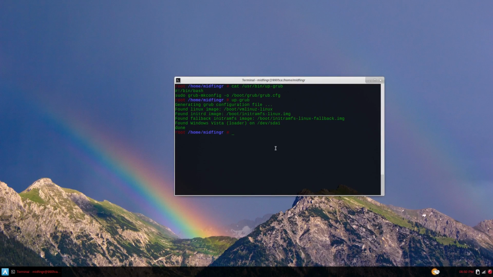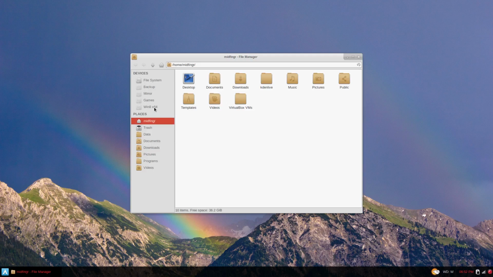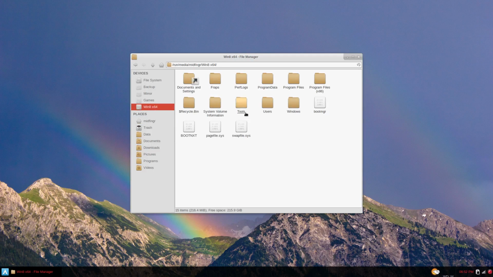So I'll be back when I've restarted Arch Linux. Okay, so after a quick restart, just open your file manager, and there's the Windows partition, and you can see that it's there. It's bootable basically, and that should get you prepared. I think if you want to try out Windows 10 and clean install, and you don't want it, you can go back to your Windows 7 or Windows 8 or whatever you were using beforehand by using Clonezilla and restoring the image.